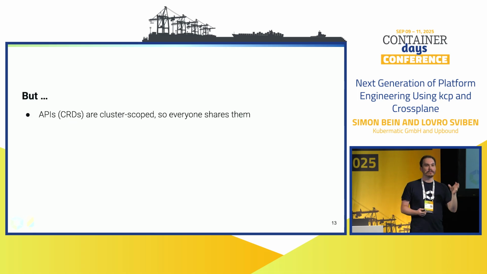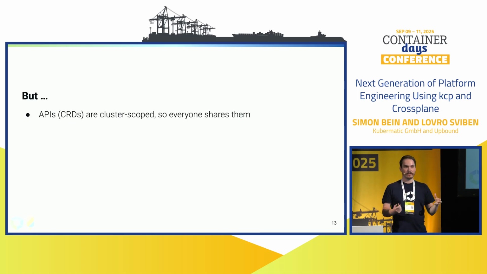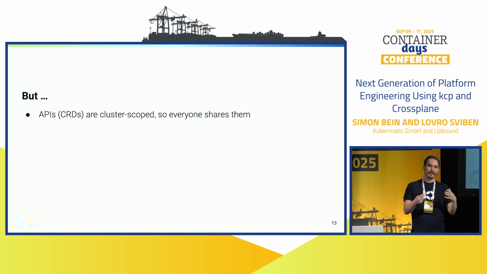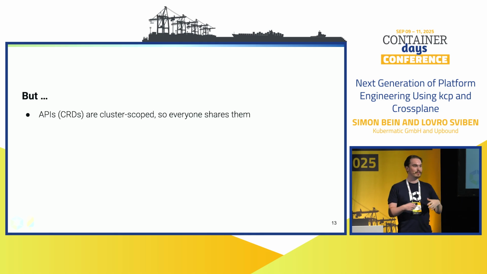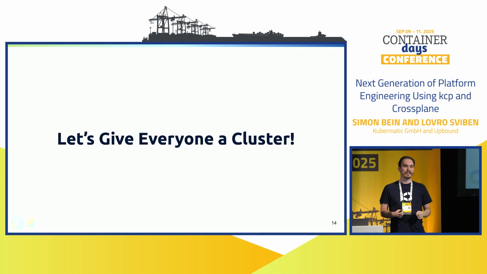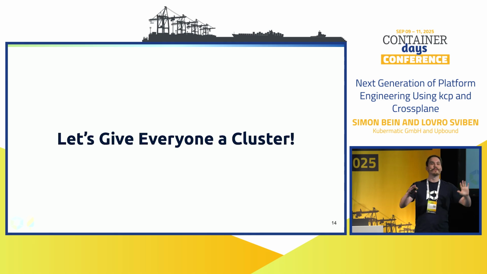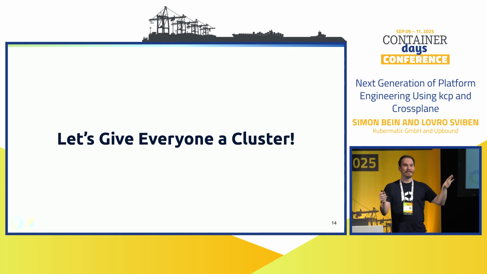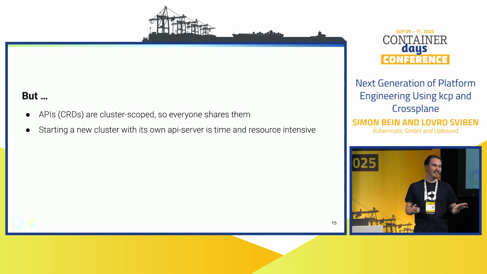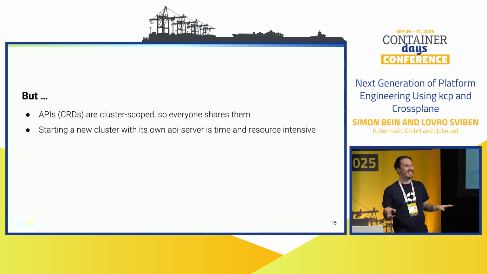The big thing is these CRDs, these APIs, they're cluster scoped. So everyone shares them with everyone, and everyone can create them. And it's very easy to have collisions with them. It's very hard to control it without you writing a ton of custom policies. So then you say, okay, no problem, Simon. We are rich in our company. We just give everybody a cluster. Okay, no one is nodding, so.